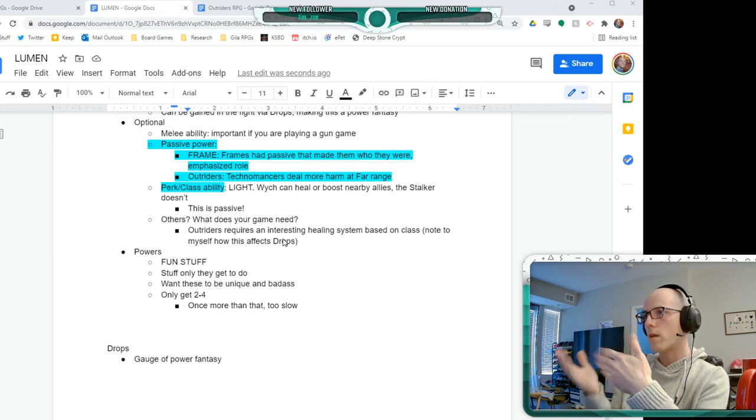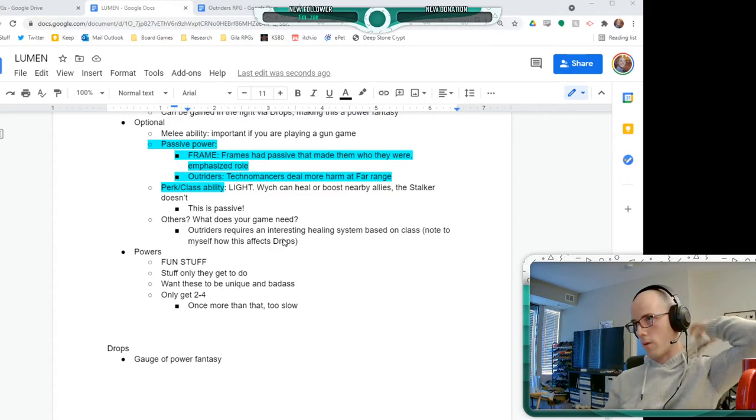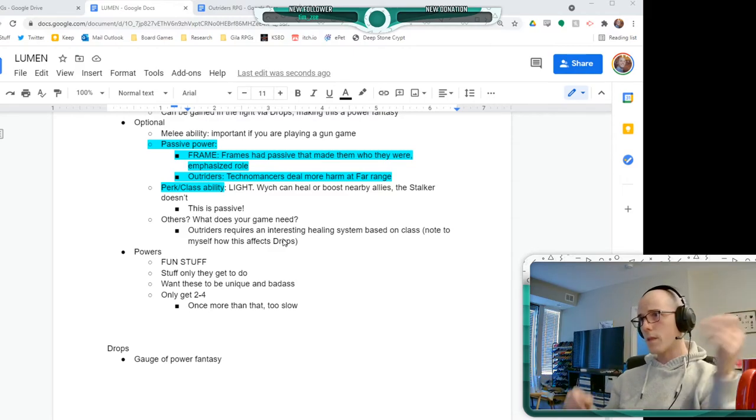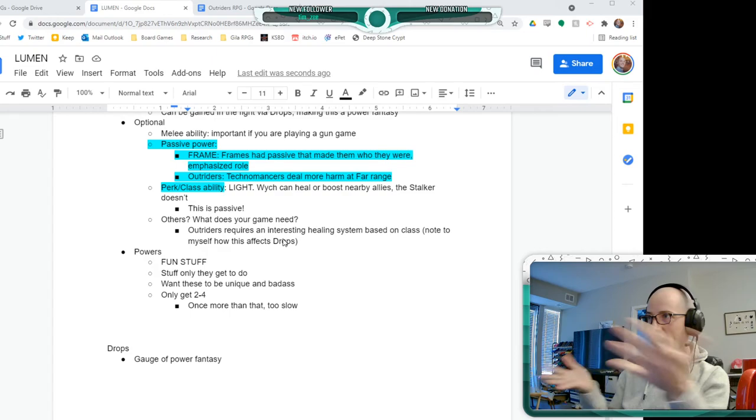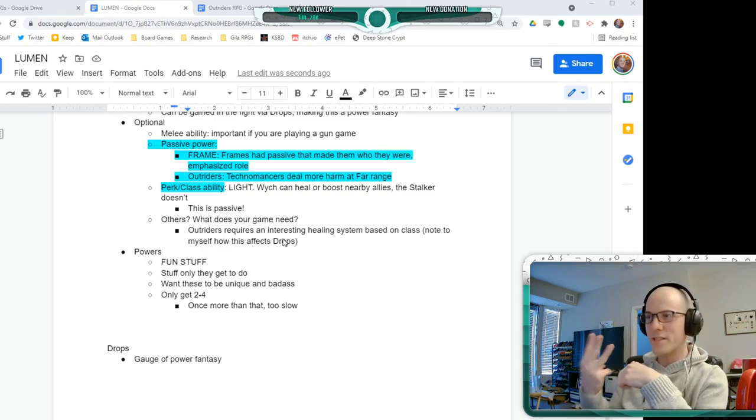If you're sorting through 10 different powers you can activate at a given time, no, it's boring. It's slow in terms of combat. There's a reason you cannot change your powers in some of these games. You just get these three things, and you just think about what's the best way to use these three things.